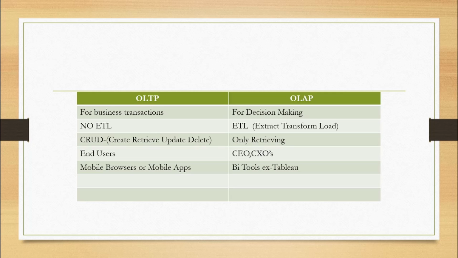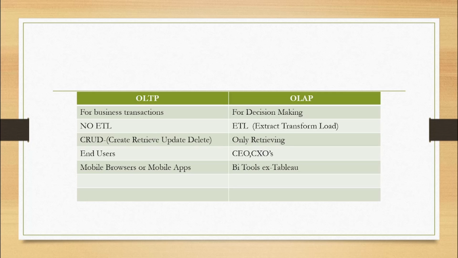Now who are the users of OLTP? End users, like you and me, because anyone can go to the website, search for the products, and buy them. So end users, anyone can use this OLTP process. But OLAP is also used by the company CEO or CXO. Data scientists and data analysts also use the data. They analyze the data and make many kinds of decisions from it. So this kind of work is done only by CEOs and CXOs, not by end users or any other person.